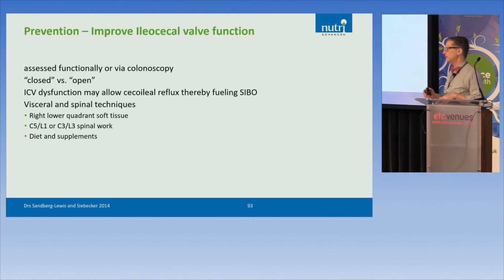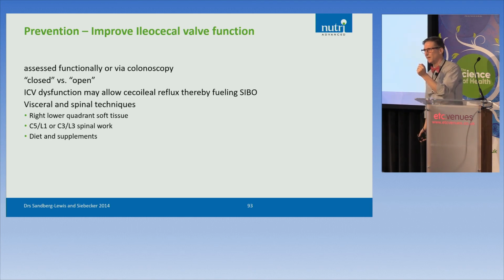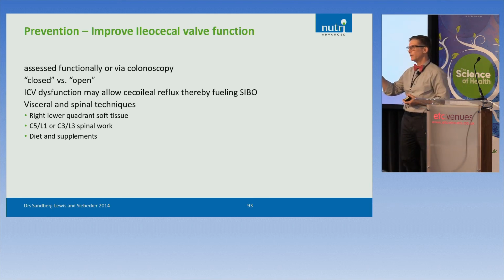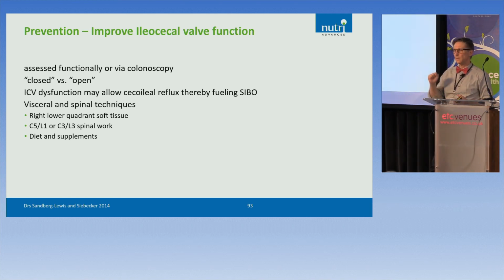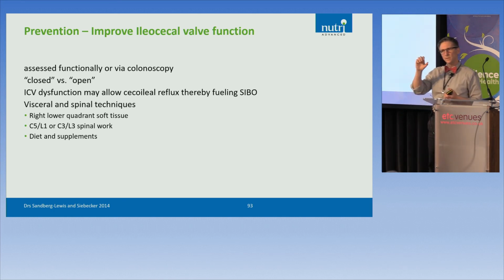Just some simple things here. I like to check the lower gate, or the ileocecal valve, using applied kinesiology testing. And I use, in quotes, closed or open. If you've done anything with ileocecal valve syndrome, I mentioned that we want to keep it closed when it's supposed to be closed, open when it's supposed to open, and then close right away. So some people test for sort of a closed valve, meaning they have hypertonicity. The valve doesn't open very well. And other people test for an open valve where it doesn't close very well.